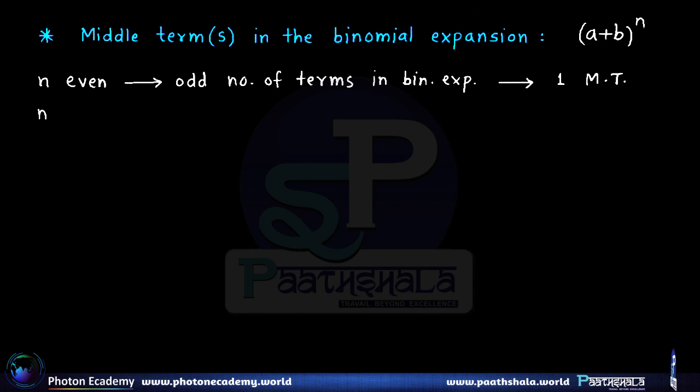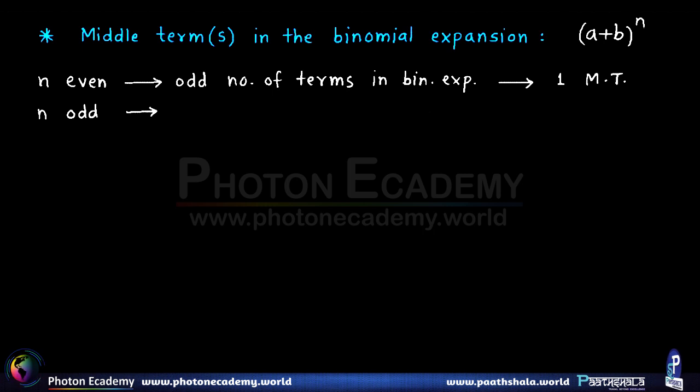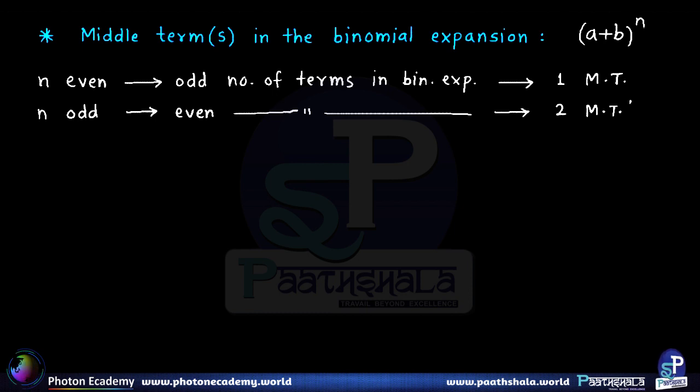Now, on the other hand, if we now consider n to be odd, then the number of terms is still n + 1, but which now becomes an even number. So we have an even number of terms in the binomial expansion, which in turn means that there is no single term which comes in the center, but there are two terms which we may call the middle terms. And that's what we want to find, that is, which will be the middle terms.